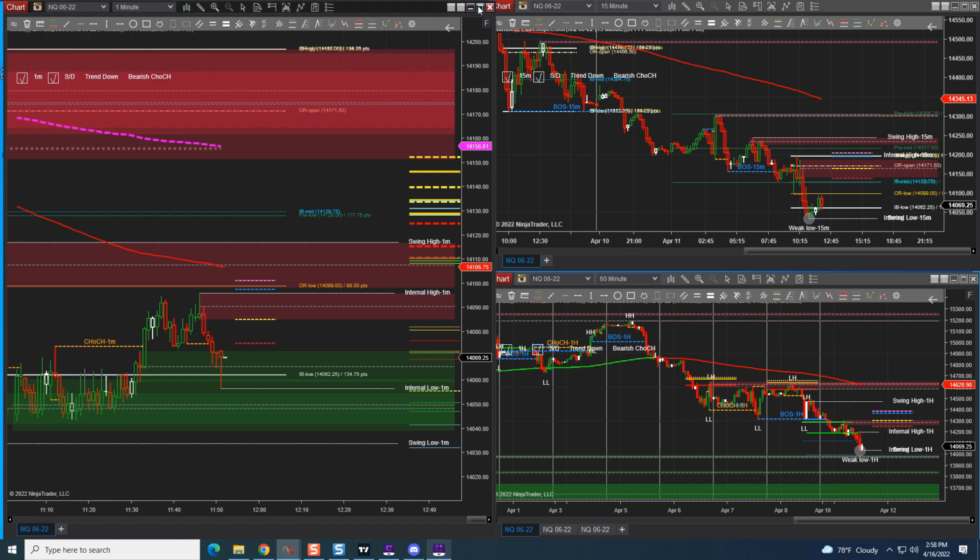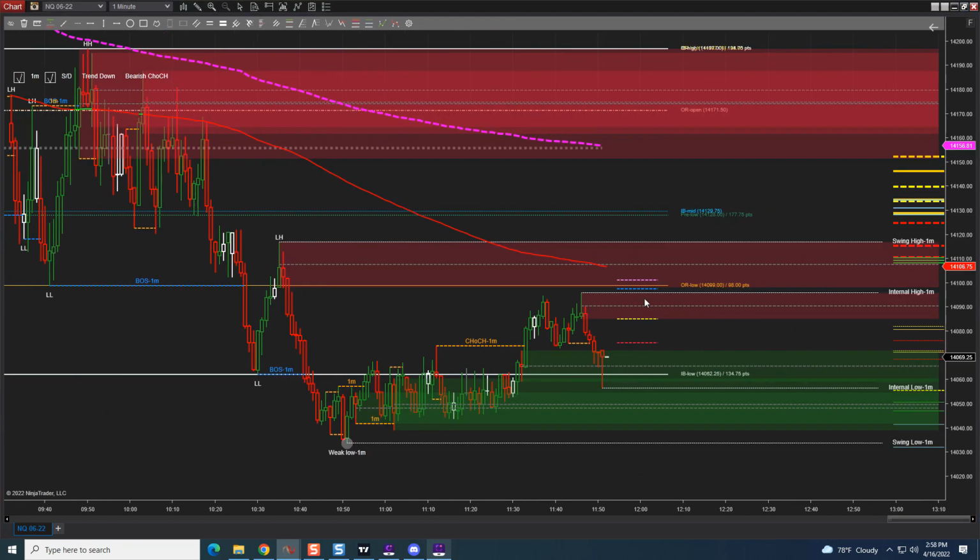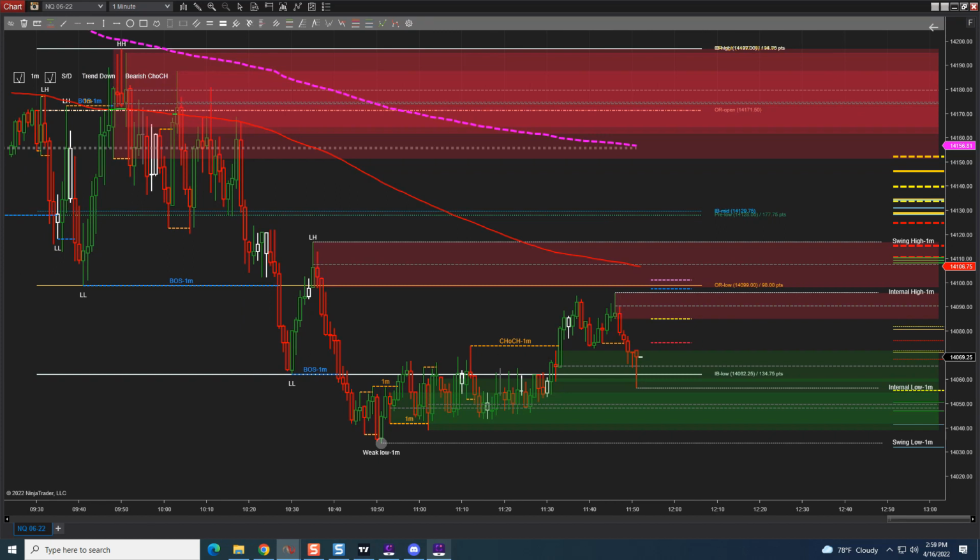So I'm over here on the 1 minute on the NQ. This is a tricky example. It's the kind of thing the market will do to make it difficult for you. But note here, trend is down. Now I have the zones set to the entire zone, not just the wick. What's interesting here is that there's a little break between the top of this zone and the bottom of this zone, which happens to be the opening range low. It's funny. It's just the kind of thing the market will take advantage of.